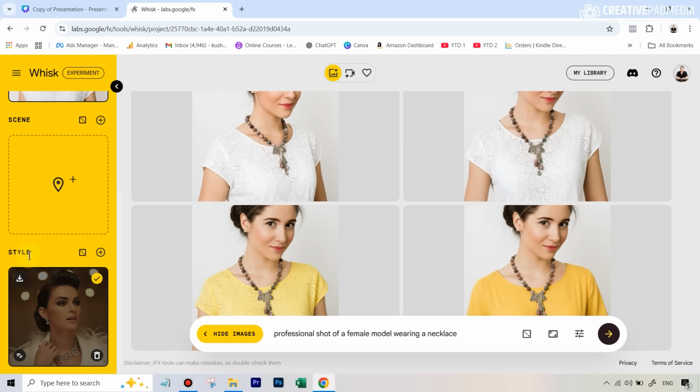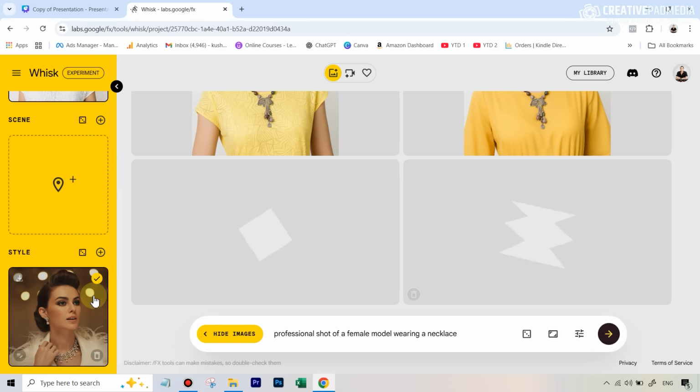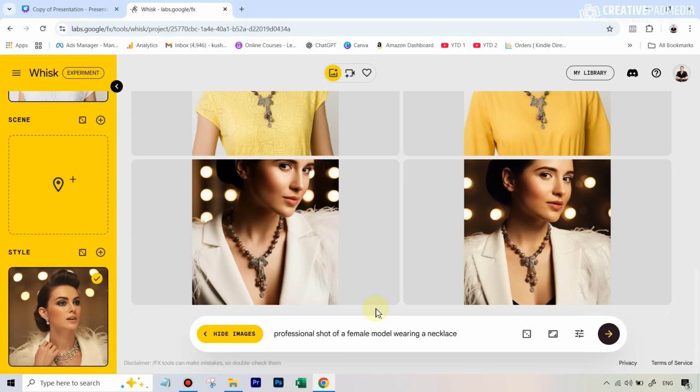Now, this is the best part, right? This is under style. I've not yet changed the prompt. This is exactly the same thing that I wrote right in the first go. And all I need to again do is just hit generate. And now we're going to get everything similar. It's just that it's going to put this style also right here. And you can see that that is absolutely fantastic.